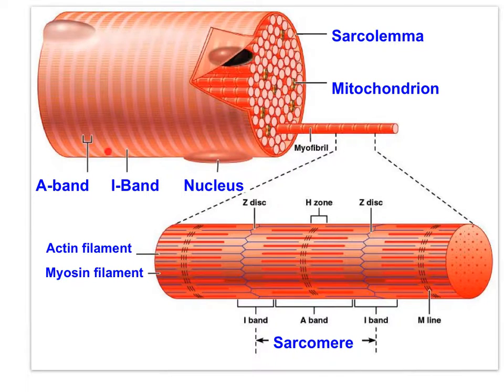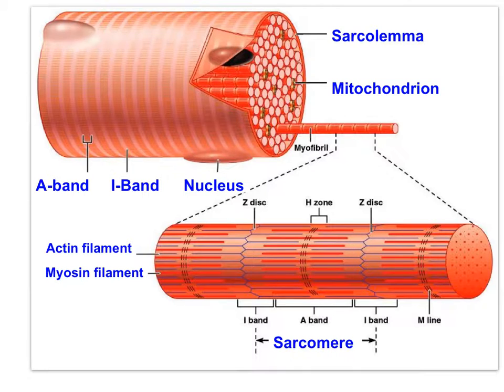Here is an image of a fiber. The sarcolemma is here. Numerous myofibrils can be seen, and muscle fibers have numerous mitochondria to provide the necessary ATP for contraction. Now, if we isolate a single myofibril composed of actin, blue filaments, and myosin, red filaments, you can see regions of overlap and regions where the filaments do not overlap. These alternating regions produce the striations that we see when we look at muscle with a light microscope.